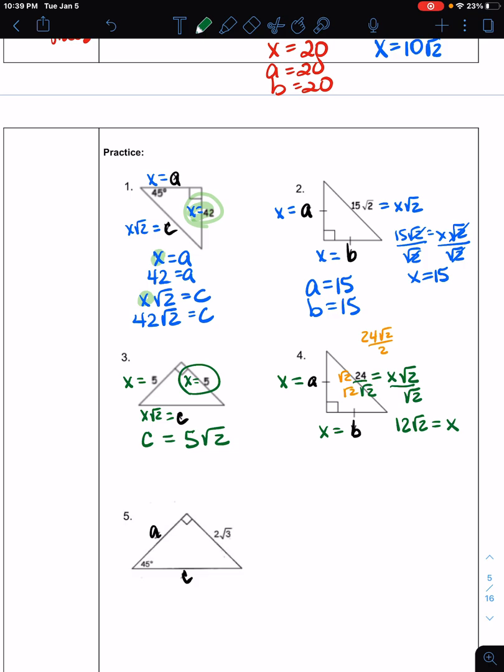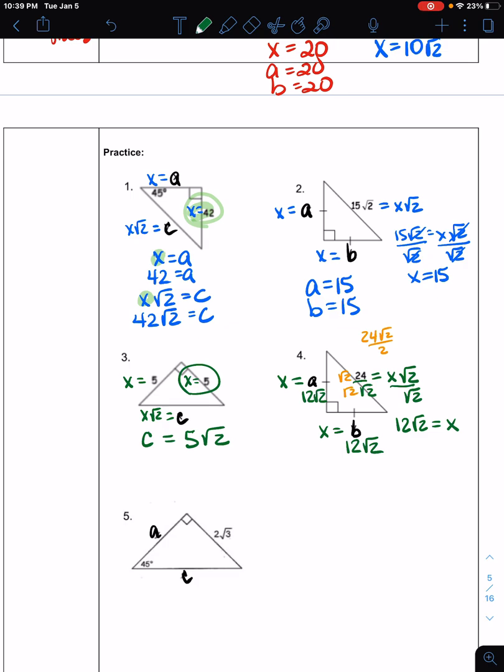Well, a is x, so a is 12 root 2. And b is x, so b is 12 root 2. So see, it's still that same pattern, something times root 2. It's just now it's 12 root 2, 12 root 2, 24. So that's what I was talking about with it being built in. That 24 has the root 2, it's just built in so you can't see it. But it does still have a root 2 in it. It's just not written, so you can't see it. But the length of that side is 24, and the length of the two legs now is 12 root 2.